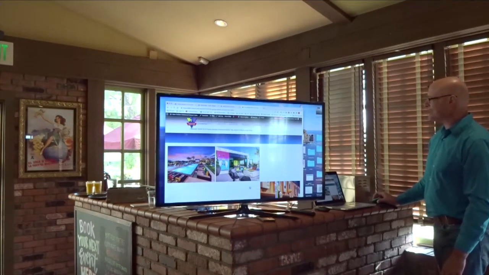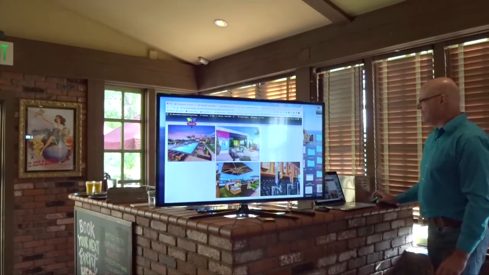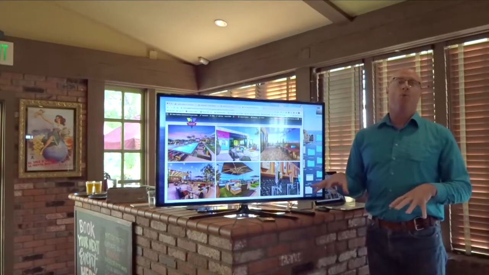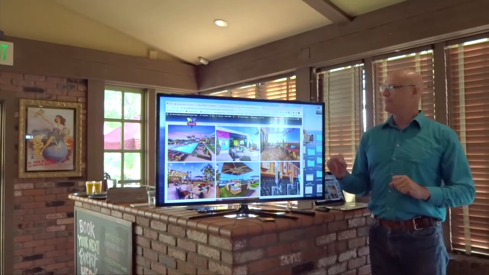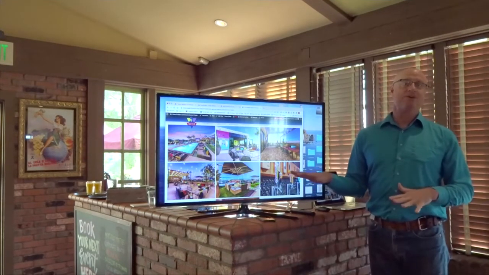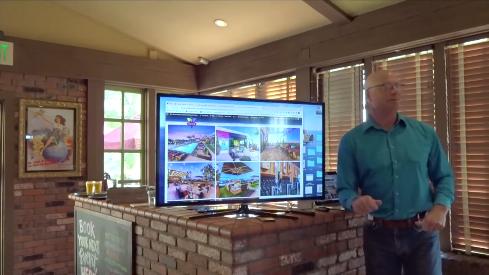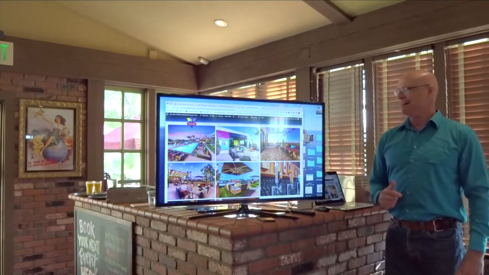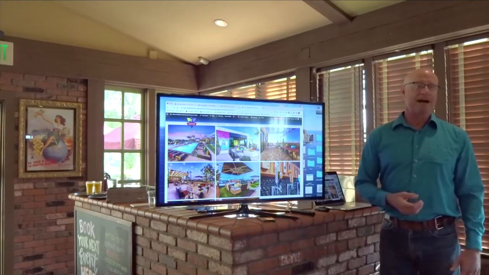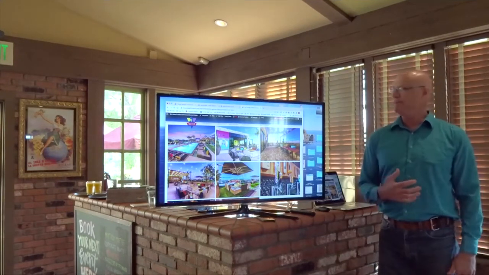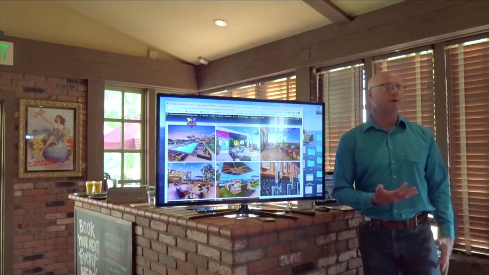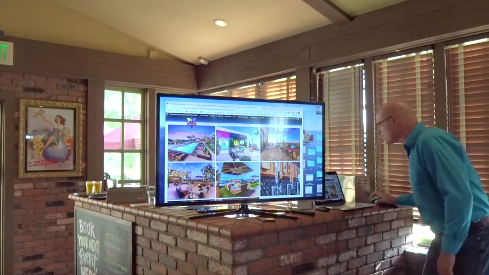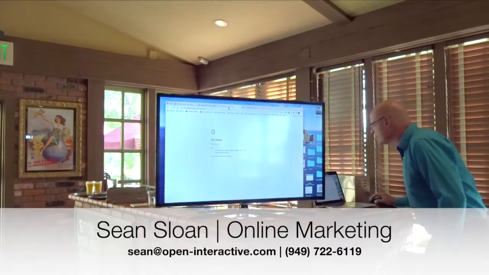Then there's a really nice flattering photo gallery, and literally I've gone through every one of the hundreds of images in this site to make sure that it flatters them. And the overall effect of it is kind of impressive, and I think they're going to be very happy with it. I already know they're very happy with it. That's great. So then I want to go back to the team members page.